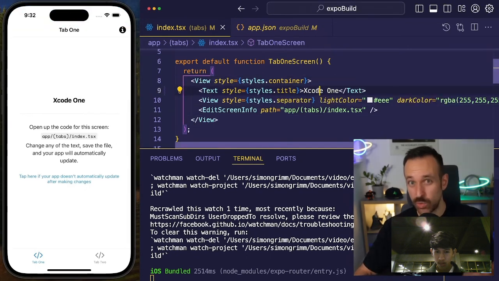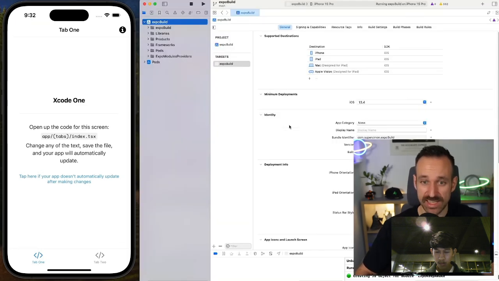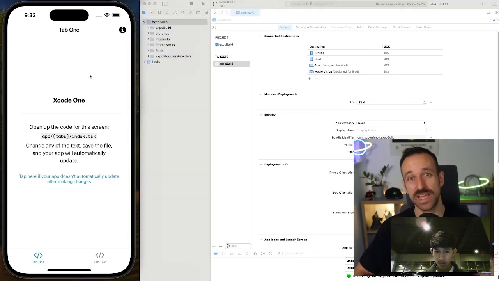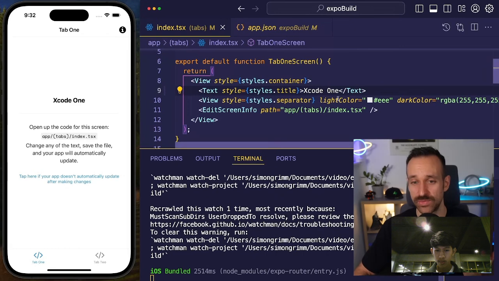Okay, what did we just do? Well, we just built the React Native application through Xcode, but this app is still pointing to our local Metro server, which means it's pulling out the stuff here, and we have live reload and hot reload and refresh and whatnot.